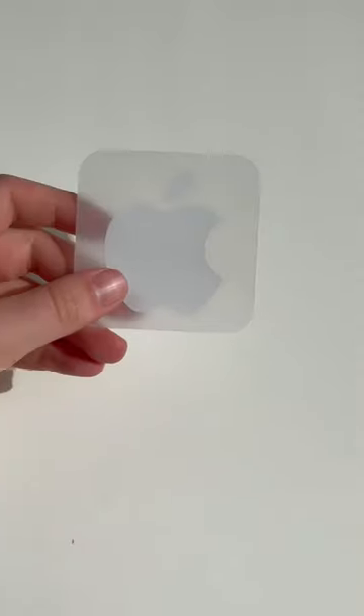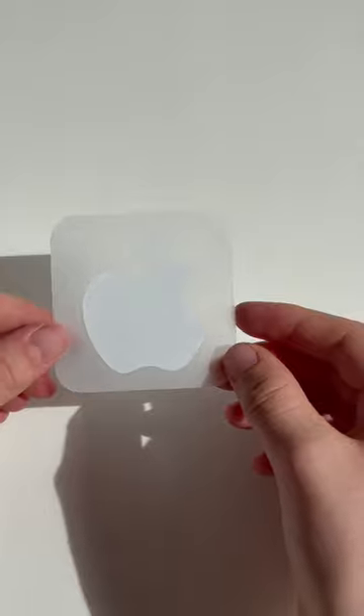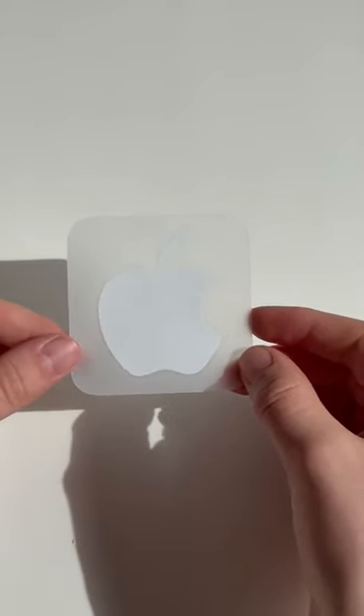And when you take out the Apple sticker, it is not a plastic-like material like usual. It is actually made of a paper-like material, which is actually decomposable for when you chuck it in the rubbish. And this is one of the small differences that Apple has made for their goal of being completely carbon neutral by 2030.